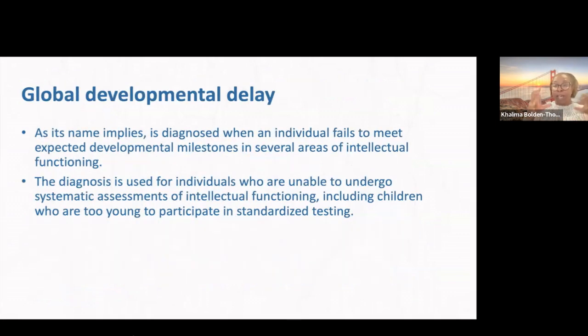Global developmental delay is a diagnosis that we give to kiddos who tend to be somewhere in the 0 to 2 range, where we're seeing this lag in their overall development. And so it's where we're seeing milestones not being met. Maybe their reflexes are a little slow to diminish in their 0 to 6 month range. Development of articulation, saying words, is slower. Motor development, maybe they're not walking as quickly, difficulty with gait and balance, things like that.